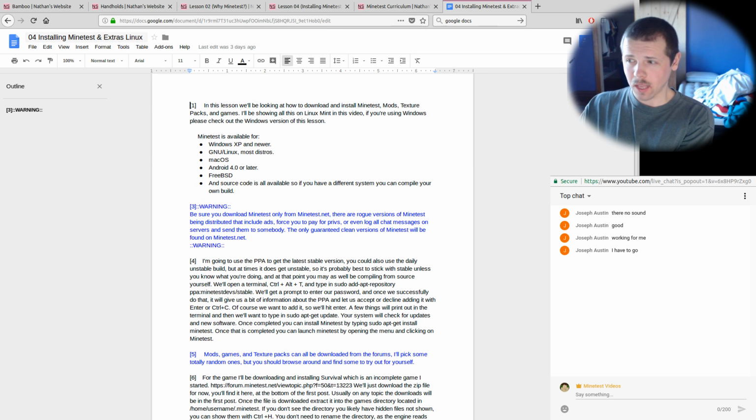Or if I recorded it as the full 2K and then downscaled, my source files are going to be way bigger, and you're going to get downscale blur. It's not going to look very good, because the text in the original version is pretty much 1 pixel wide. You scale it down, now you're anti-aliasing stuff, and it's all going to be blurry and look like garbage. So I don't want to do that. I do have an issue, though, and I haven't figured out a solution for this yet, outside of just manually trying to get the window size to be right, which is going to be a pain in the butt.